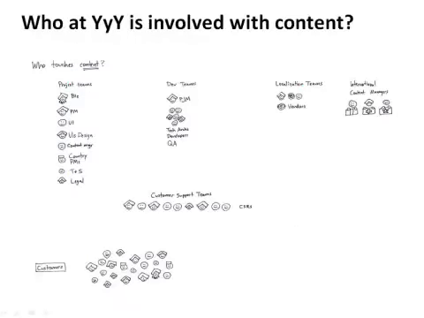Who at this company is involved with content? Side note, I want you to pay attention again to how this story is being told. What is the first picture that we're drawing? We're not drawing a flowchart right away. The first thing that we're doing, as always, is we are starting by drawing our portrait. We're identifying who our characters are. So in the case of content, we said, well, who touches content?